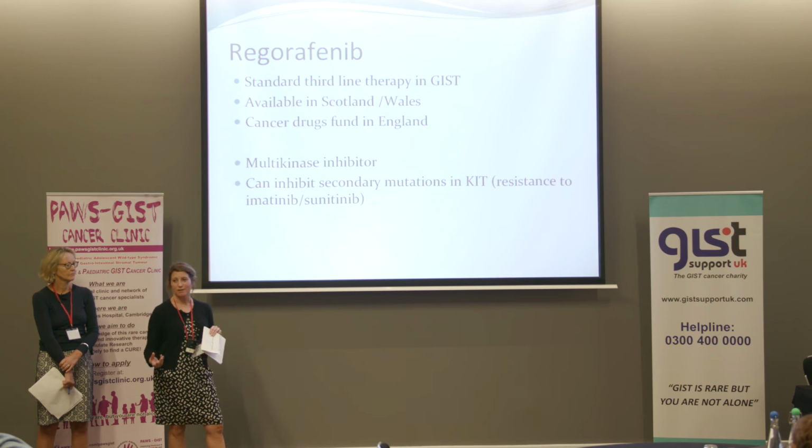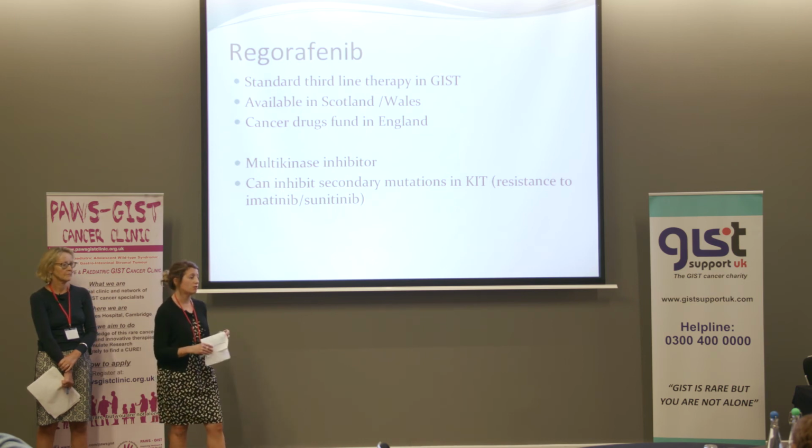I have to say, in my experience, it is a more difficult drug to tolerate than sunitinib. So the side effects are similar, but can be more severe. So it's really important for this particular drug that we monitor people closely, particularly when they first start on it. There've been a couple of interesting reviews about management of regorafenib toxicity that I've read, and I think the main thing is make sure that patients are monitored closely, and if the side effects start to build up and flare up, then stopping the drug, allowing it to settle is quite important, which is a little bit different to some of the other treatments.